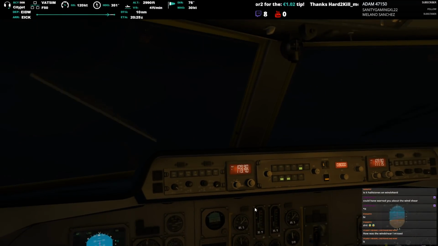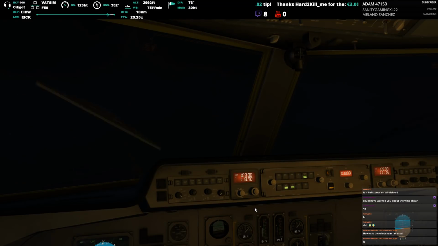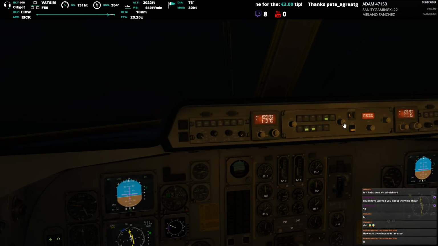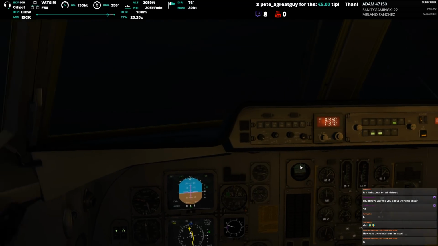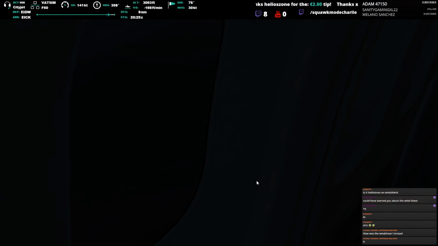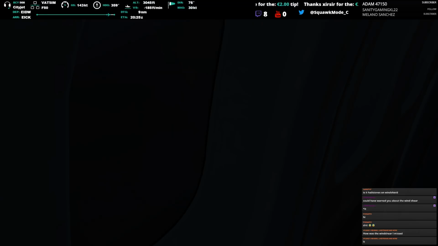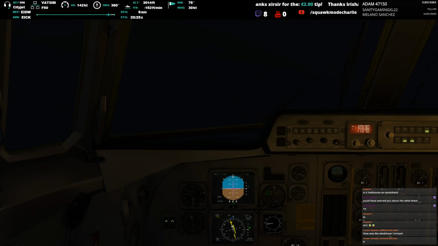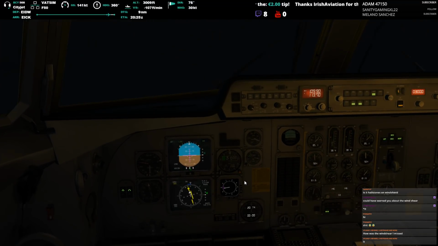956, do you want me to speed restrict, or? 956, there's no ATC speed restriction, at your discretion. Okay, missed approach heading is set again. Flaps coming in, gear down. Control, good afternoon, Ryanair 922 with you for level 260. Ryanair 922, squawk 4443. Speed checks, flaps 15.